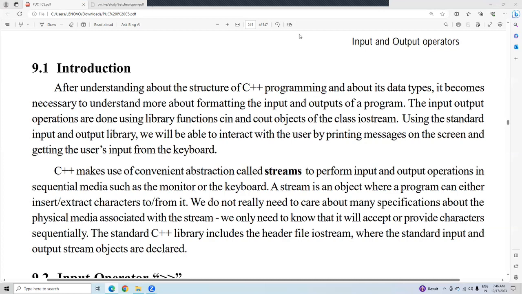So what does formatting stand for? Formatting means that when we are taking inputs, we can restrict the input entered by the user before it is taken into the program. Say, for example, we are accepting decimal values and they enter 5.6378.